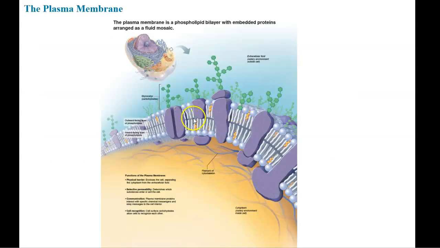Here you can see the model of a cell membrane. We have the membrane proteins and the glycocalyx. The glycocalyx is a structure that involves a sugar and a protein. And you can see the phospholipid bilayer, the two layers of phospholipids. All of these contribute to forming a barrier that allows the cell membrane to keep some things out of the inside of the cell.